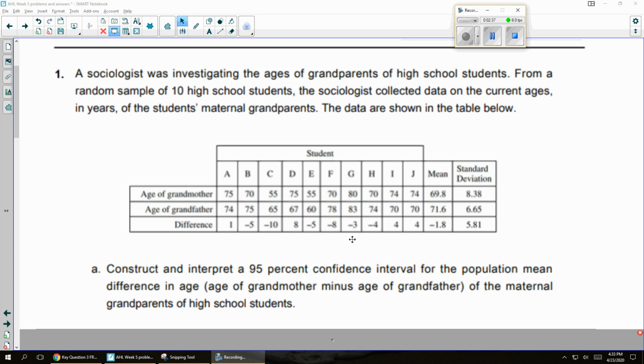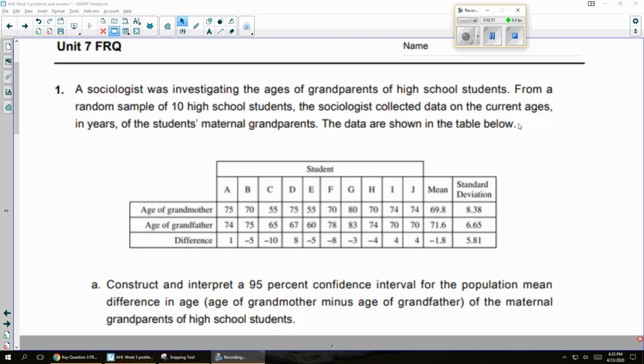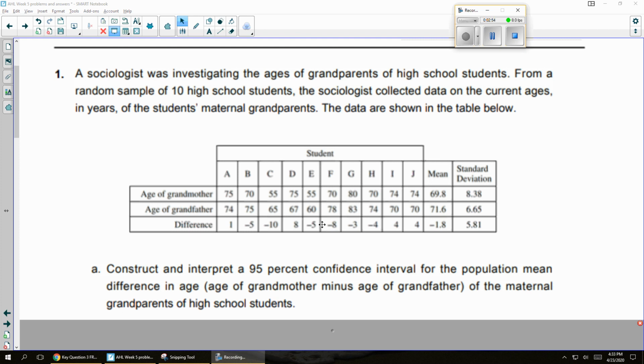I need the distribution to be approximately normal. And that is the distribution of this list of numbers right here, and I can check it out to see if it's approximately normal. I don't just assume that it is. The reason I need approximate normality by checking it is because the sample size is only 10. It's 10 students or 10 pairs of numbers, so I need approximate normality there. And if that works, then I can do the t confidence interval.